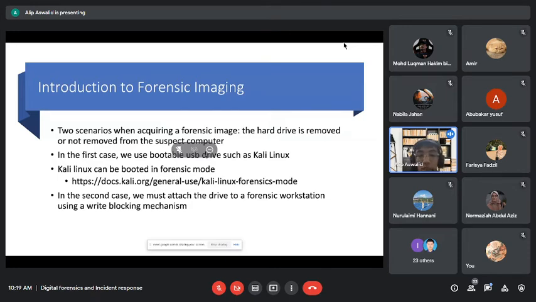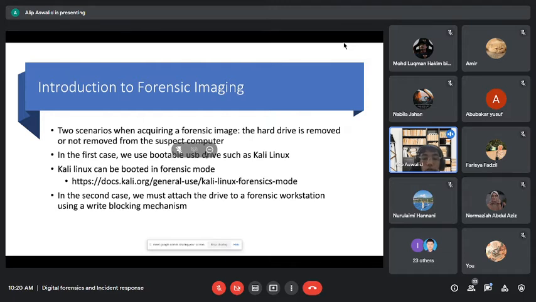If you have Kali Linux and a USB drive, that's easier. You can just attach that USB drive to your workstation or your Kali Linux.